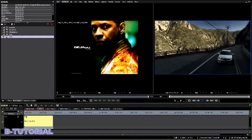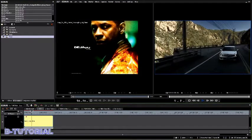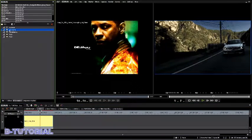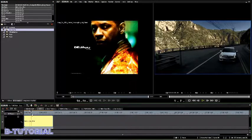Actually, the performance I'm getting here is pretty damn amazing. This is a laptop we're working off, people, a laptop. And what do we have? A wavy curve, a chrominance filter with 2 filters in it, a mask with another 2 filters in it, and another mask with another 2 filters in it. So you can see here I really have controlled every element of this shot that I want.